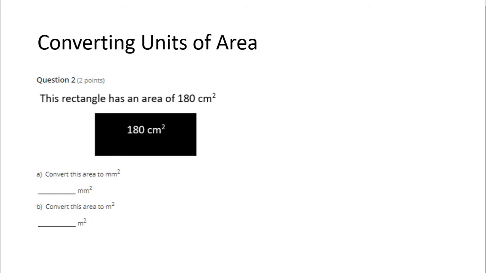Okay, so remembering that to go from centimeters to millimeters, we multiply by 10. Most people can remember that. However, what they don't remember is that to convert centimeters squared to millimeters squared, we have to multiply by 10 squared. That's multiplying by 10 and multiplying by 10 again, which is not multiplying by 20, that's multiplying by 100. 10 times 10 is 100. So to convert 180 centimeters squared to millimeters squared, I need to multiply by 10 squared. That's multiplying by 100. That's adding on 2 extra zeros, so shifting all the place values up 2 spaces.